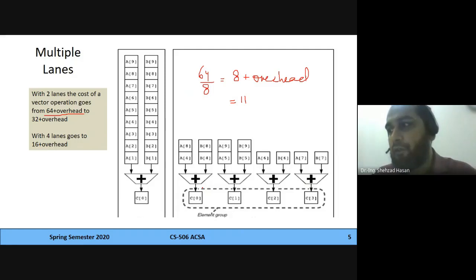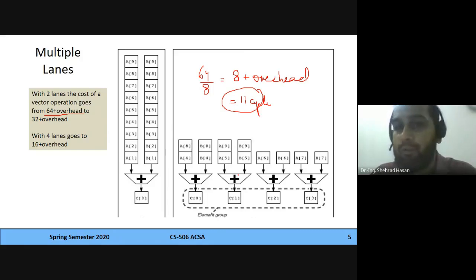So if you have more functional units, you can do it in less time, but the problem here is, do you have more data that can make these functional units busy at all times? So for example, it can do it in 11 cycles, but what's going to happen next? Do you have enough data to feed these adders, to feed these functional units? So for example, you don't have many instructions to execute, or your memory is quite slow, then it cannot provide you with the data at the right time. So that's not going to benefit you.